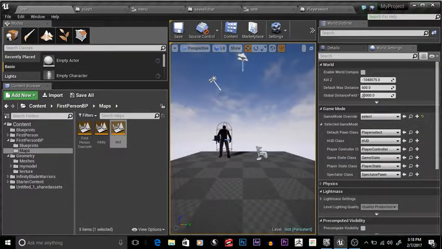Now you could have different animations for different characters, but that doesn't make sense if they have the same functions. If you have different functions on different characters, I would use this just for changing the meshes.